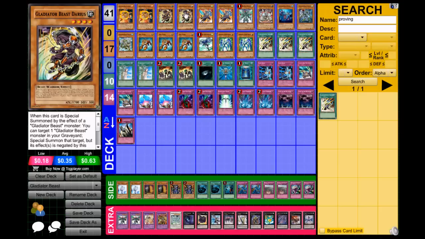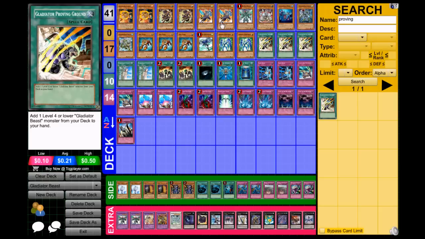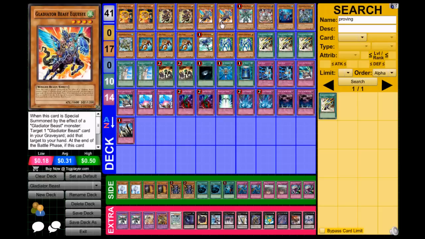So it's a nice card, it just replenishes your Gladiator Beast stuff. Sorry guys that I might take a bit longer to explain this. I haven't played Gladiator Beasts in so long that I still need to read their effects just to make sure I know what I'm talking about. Quest's really nice because you can recycle a lot of cards. That's what I was trying to get at. So it's a very good card in the deck, and also it's a 1600. It doesn't get over the likes of Thunder King, but it's still nice to have on board as a presence to be able to recycle your cards.